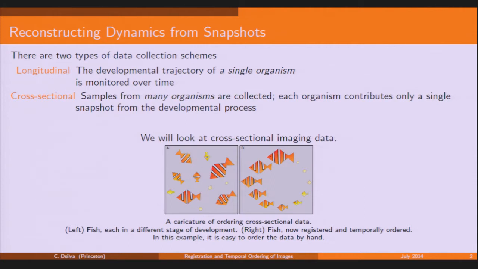The second experimental scheme is called cross-sectional data. In this case, you take a snapshot of the pond. You have many fish. Each fish is a slightly different age. And so from these snapshots, you can reconstruct the developmental dynamics. Then you're charged with the task of ordering the fish by their age. Also, if you have pictures of fish, you'd like to register them in some consistent frame of reference. Down here, you can see a schematic. Again, we have all our fish, and then you've registered them by where their heads are located and ordered them by size. And now you can see clearly how the development progresses.